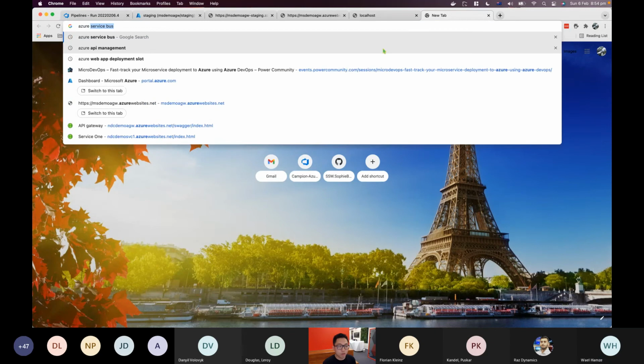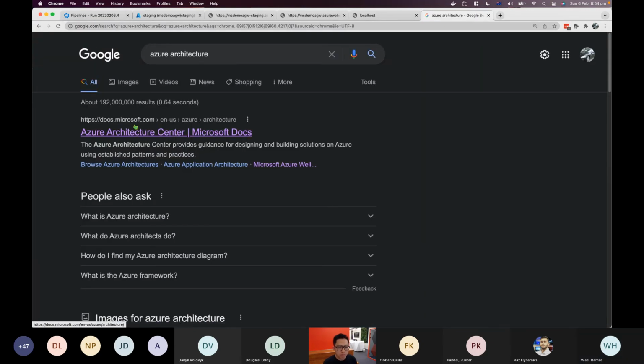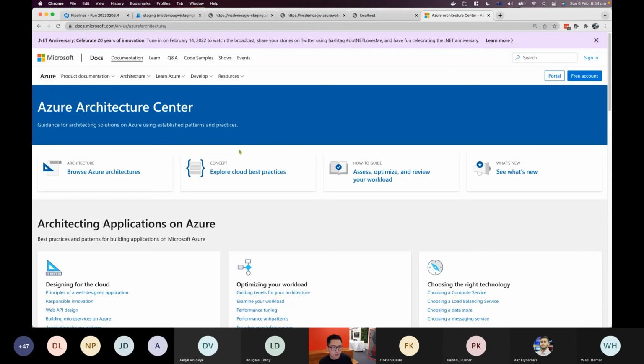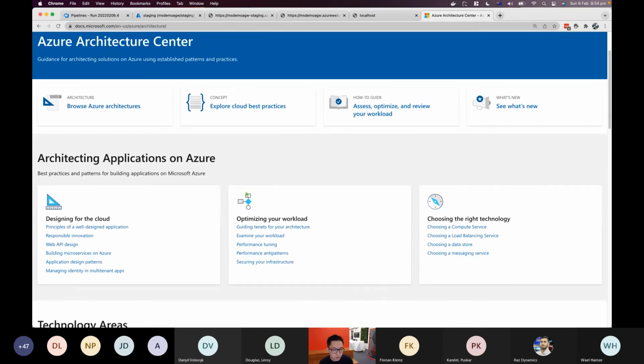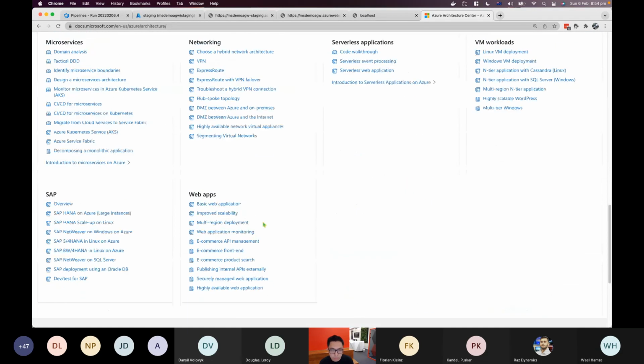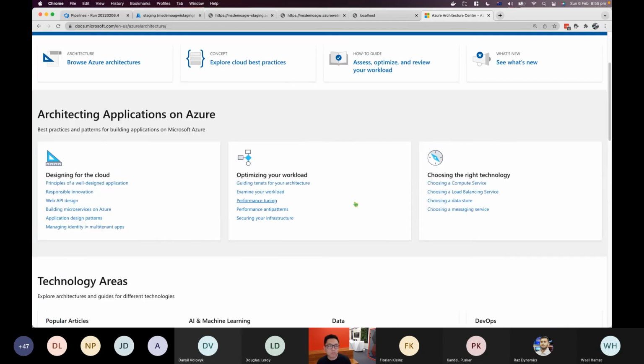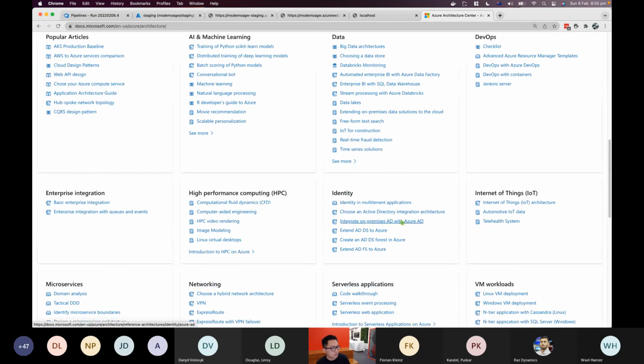So what I usually refer to is the Azure Architecture Center. I don't think it has a subset for deployment strategy. Maybe it's just a way of categorizing things. Yes, there's DevOps, but I don't think there's something specific for deployment. But I'm happy to dig further and see if I'm missing something.